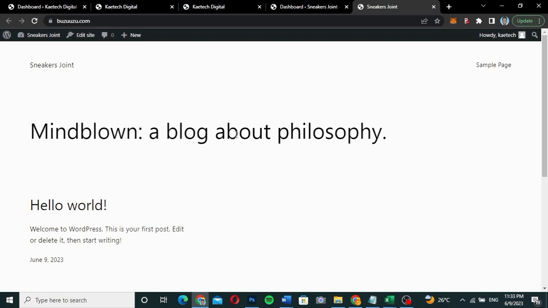Now to follow this tutorial, all you need is WordPress installed, and then you need Elementor installed. And when you install Elementor, also make sure that you activate Elementor containers and nested elements, so that you can follow this tutorial. I'll go into details about all those things, and I'll show you how you can activate them also. Like I'm saying, all you need is WordPress installed on your computer or on your domain, and then you can follow.